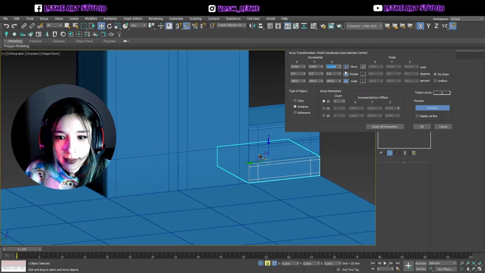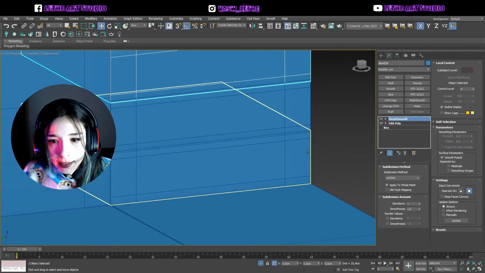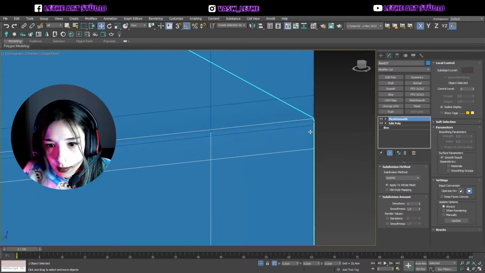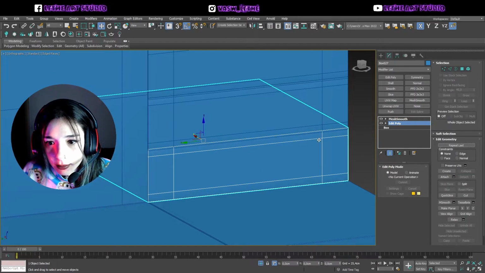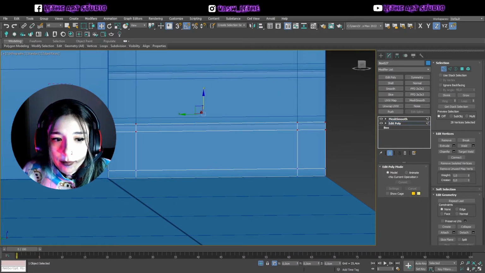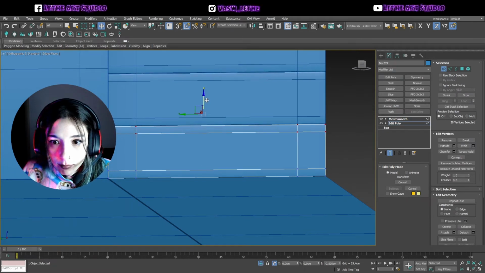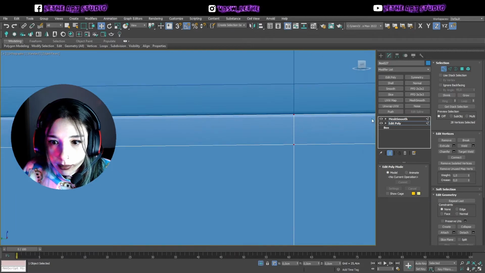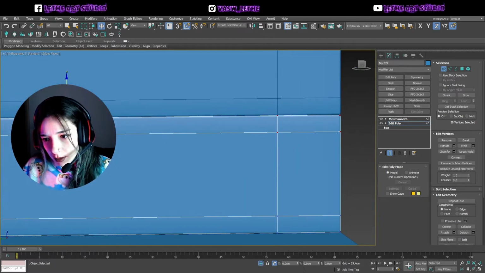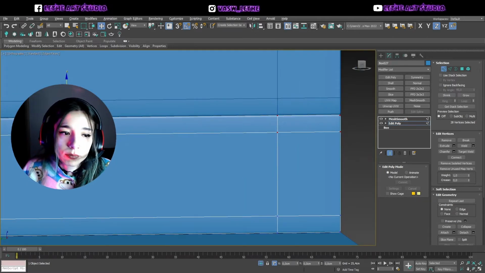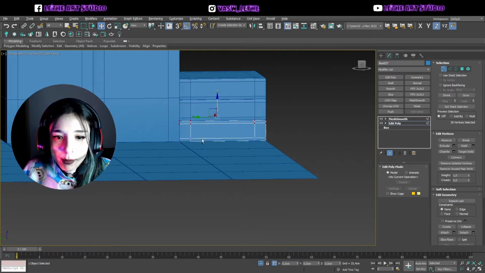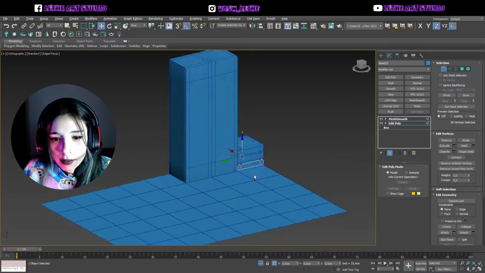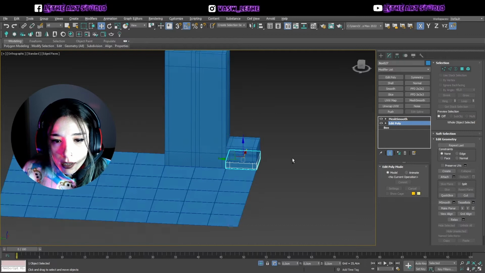No, 12. Okay. They are overlapping, so I'm getting these and putting them a little lower. It doesn't have to be precise, but the better at this point is good.